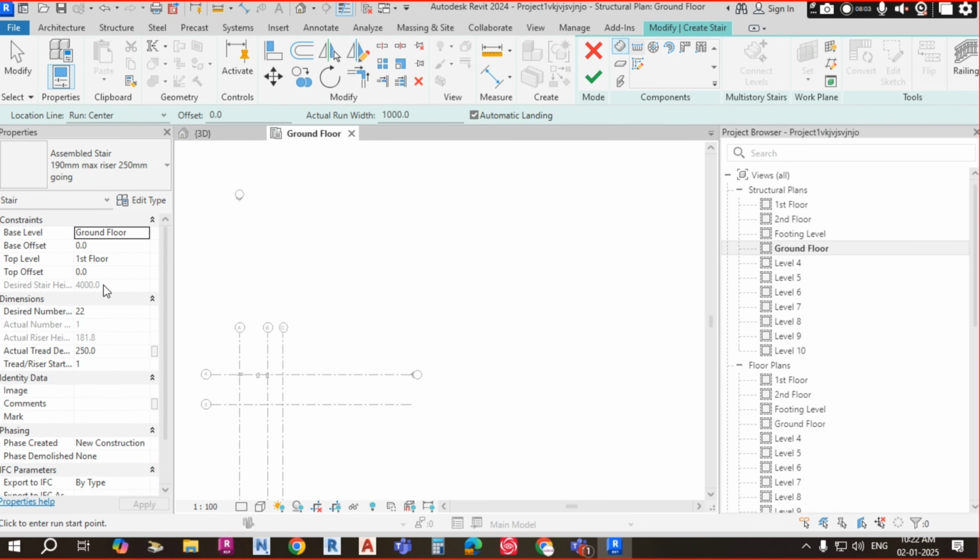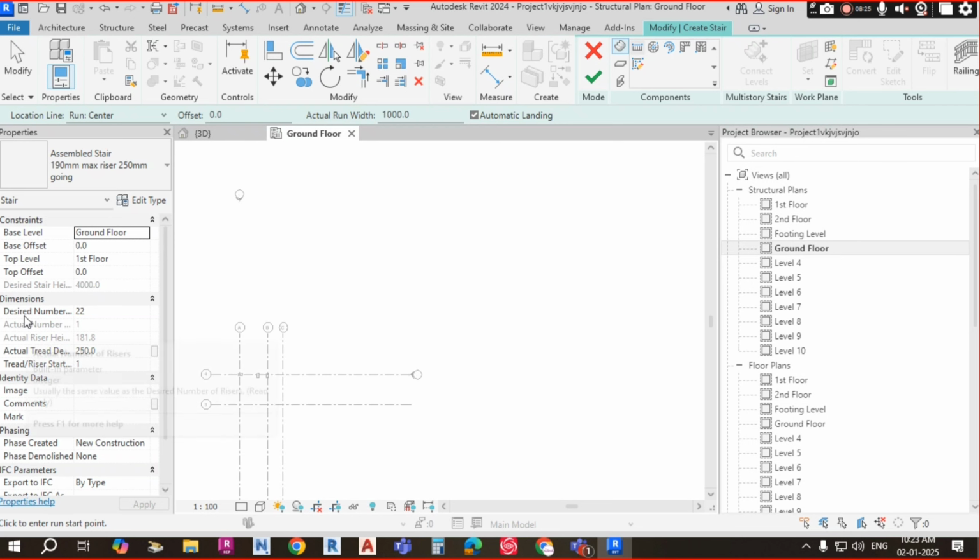The total height is going to show here as 4000 mm, meaning from the ground floor SSL to the first floor SSL, the height is 4 meters. By default, to reach from ground floor to first floor the height is 4000.